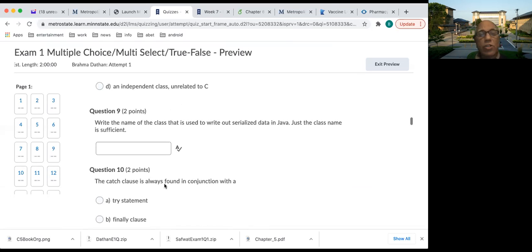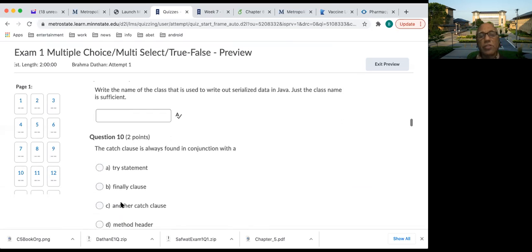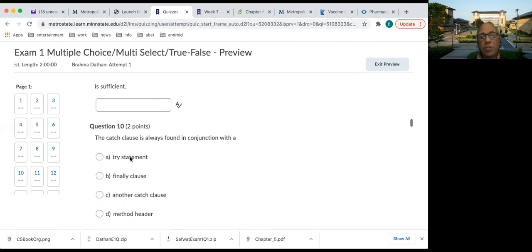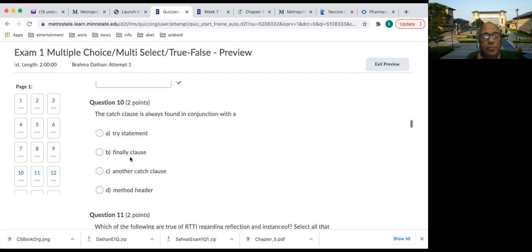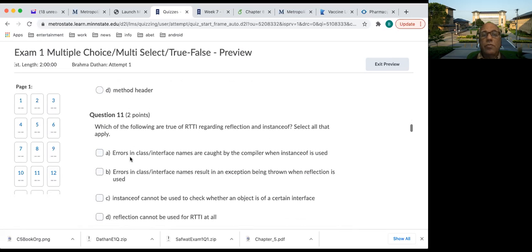The catch clause is always found in connection with a try statement. Runtime type identification. If you use instanceof, you can have the compiler catch any misspellings of the class name that you use.